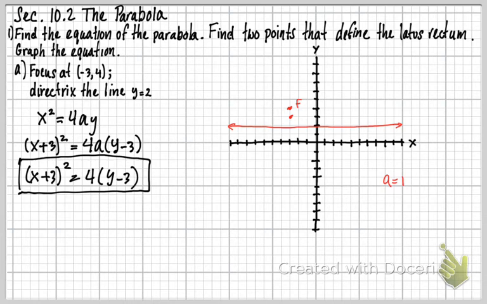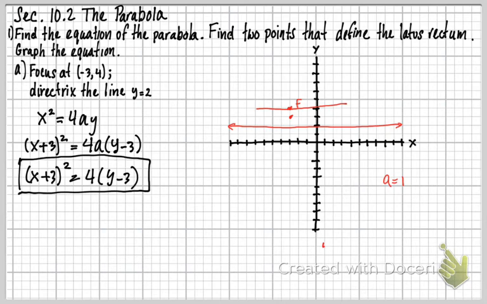Okay, now from here we have to find the 2 points that define the latus rectum. Now that's what we're going to do. Now keep in mind here, when I'm finding that latus rectum, I use my focus. My focus is on the same line as those, and I know it's going to go in this direction because it helps define the width of the parabola. At least it shows the width of the parabola. So that's what I'm going to do here. I'm essentially trying to find those values now.